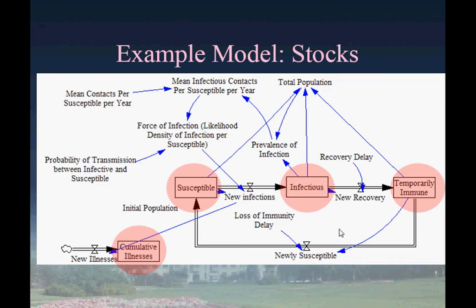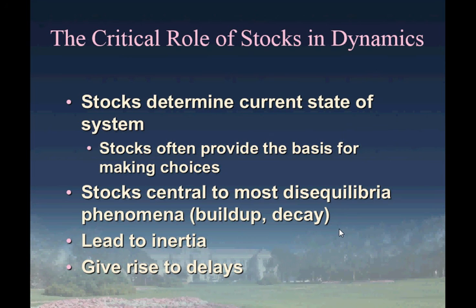Okay, so those are stocks. And stocks are very important in models because they determine the current state, the current situation of the system. And often we make choices based on levels of stocks. So we make decisions about admission to our ward based on the number of beds that are occupied in our ward. If there are no beds free, we don't admit someone from the ER. Or we decide whether to initiate an outbreak response immunization campaign because of the level of reports of individuals who are currently infected and hospitalized. So stocks are often the easiest thing to find out about in a population: the number of people in the beds, the number of people currently being treated for X, or what have you.